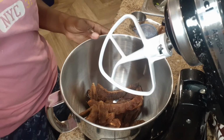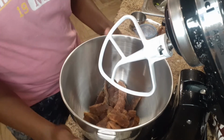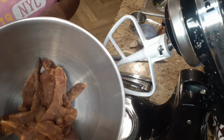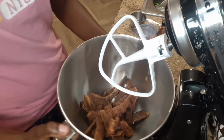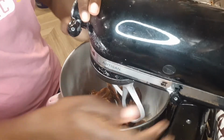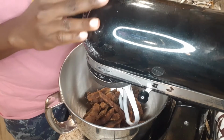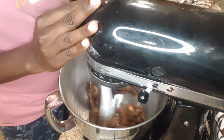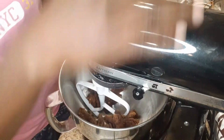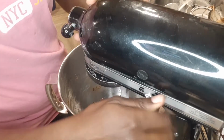So we have all the tamarind out of the shell, and this is what it looks like in here. I think you can see with the camera. Yep, this is all of it in here. So now we're going to go ahead and start adding our ingredients in here. But before we do that, we're just going to go ahead and put that on, and we're going to turn it. We're going to do medium speed on this, and that'll do it.